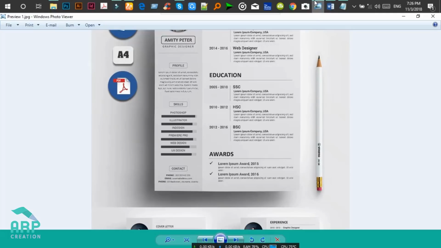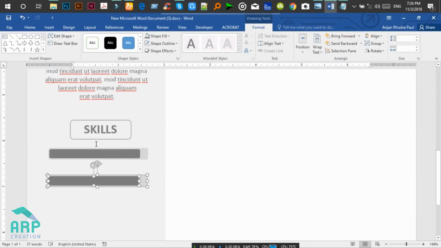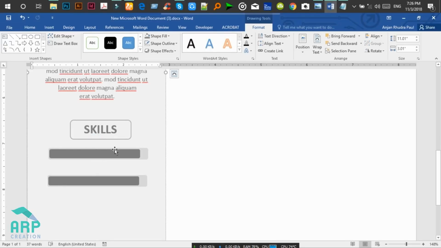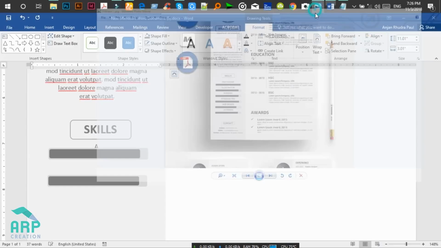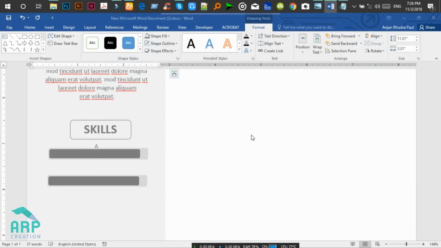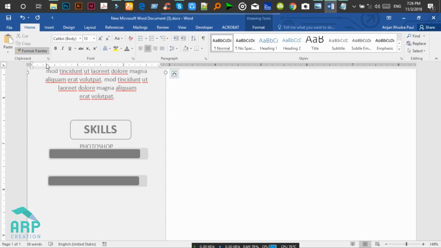You will add 1, 2, 3, 4, 5, 6 skills, which will be added with Photoshop. The font will be okay.